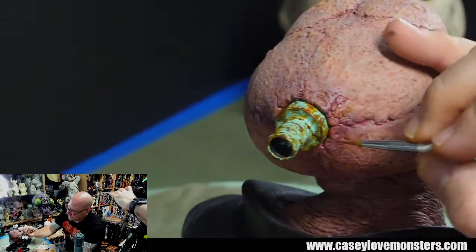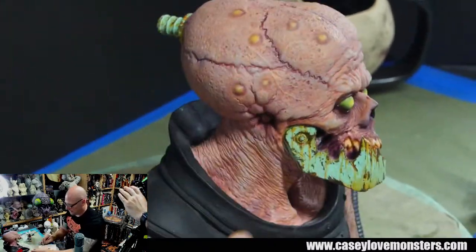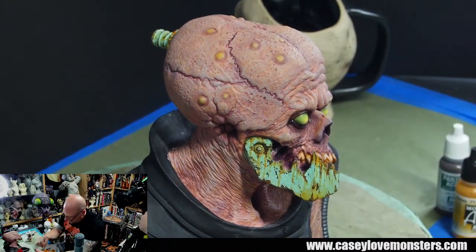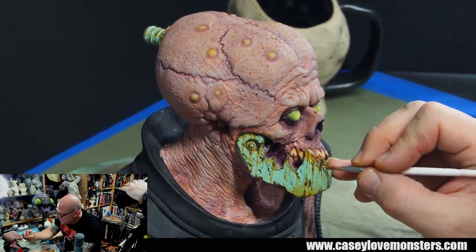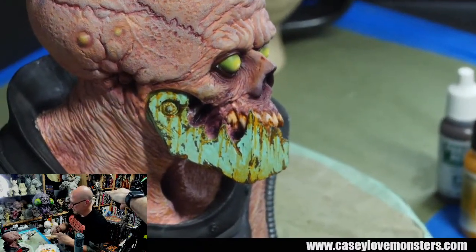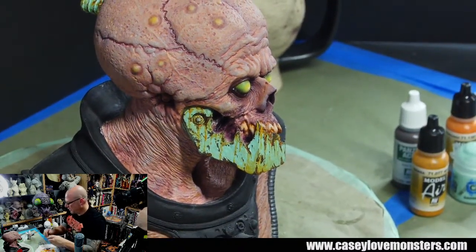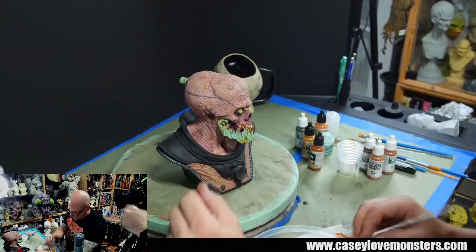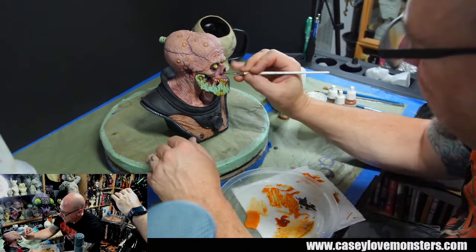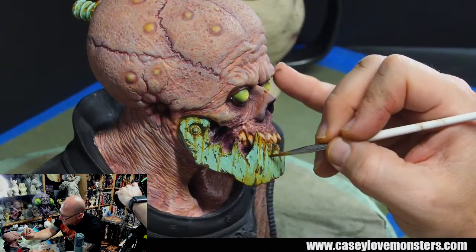All right, rusty rust. So now we have that. There we go. It's looking pretty cool. Now I could take some of this darker orange by itself, and this is a wash, but I can go in and darken areas of this rust.